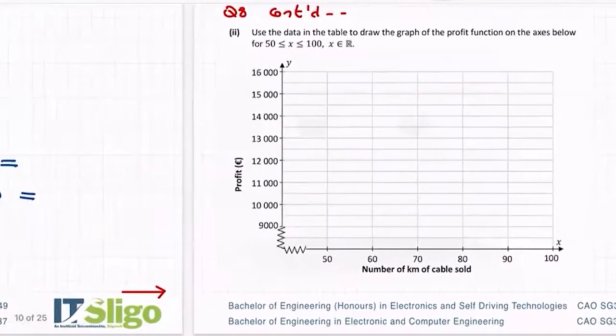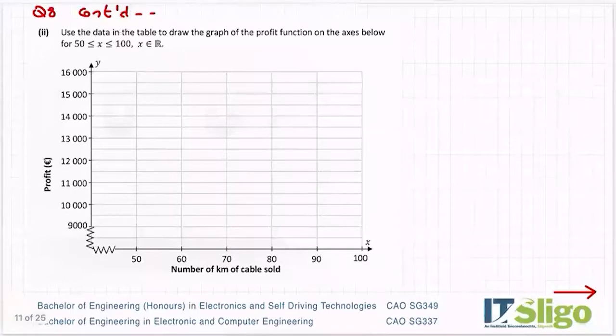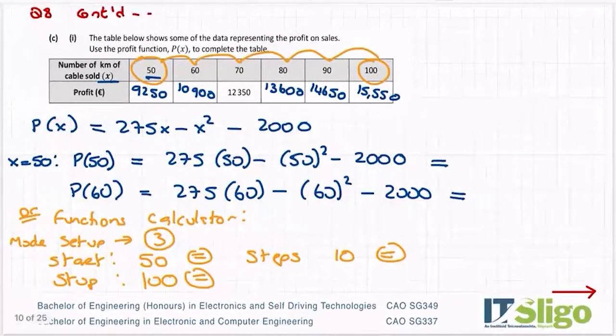Okay, and then I'm guessing the next bit says to plot it. So again, this piece here is maths representation for this graph; it does go the whole way down to 0. I just have no data there, so I didn't bother showing it. And the same here. All graphs in theory start at 0, 0, but it's just showing you a proportion of the graph here because they've no data down there. Okay, so let's see what our point was at 50. So what was our couples? So 50 and 9250.